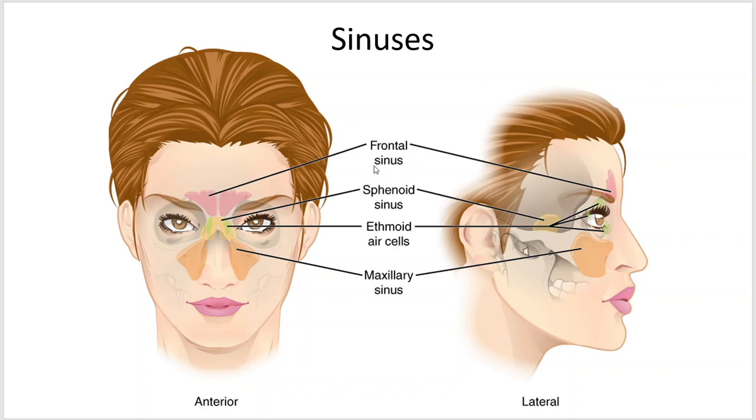But we can do the rest of the sinuses. Frontal sinuses, we did those. We did the sphenoid, so we can see them from both sides. But we can also do the ethmoid air cells, ethmoid sinuses, maxillary sinuses. And that has got all of our sinuses knocked out. Ethmoid sinus, got it. We've got the maxillary sinus right over there. Let's get that taken care of. We are getting this knocked out pretty good, guys.